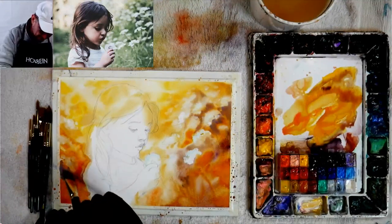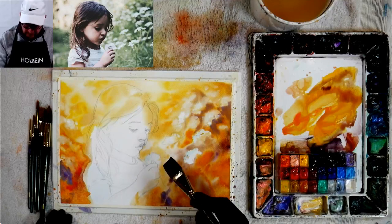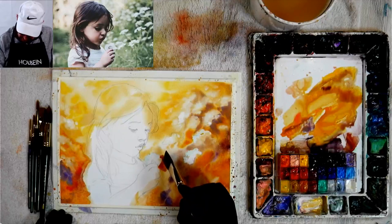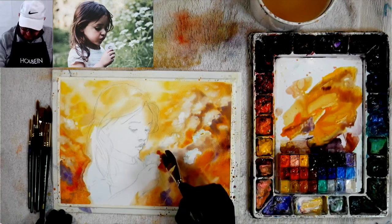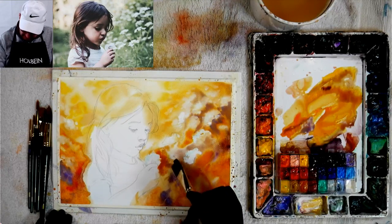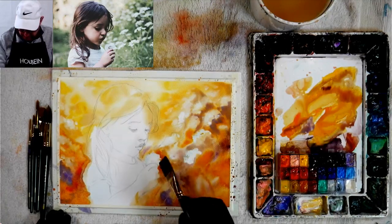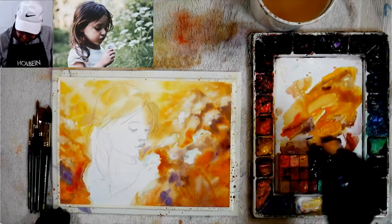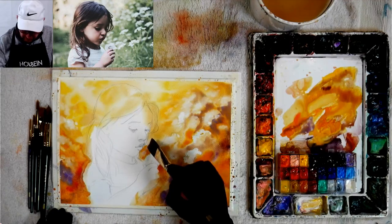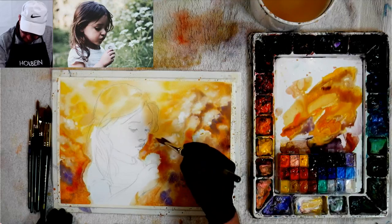Putting a little bit of dark in here, a little dark in here. I want to put a little bit more dark in this area, but let's make that more vibrant so that it'll show the look of the little blossom dandelion, those little feathery seeds, and it's going to blow. She's blowing away the seeds. And so this side of her face is going to be dark, but I don't want to go into it because I may leave a little bit of that showing.